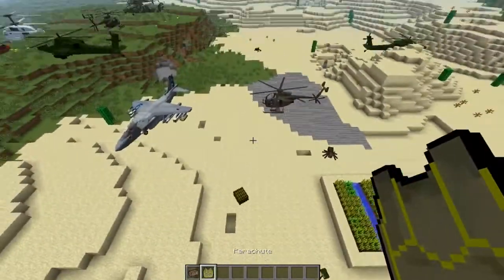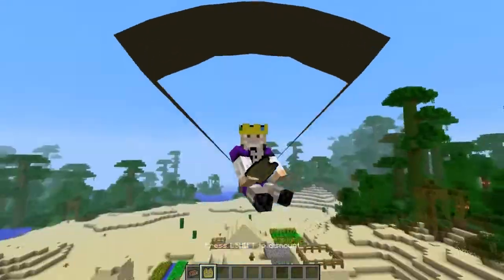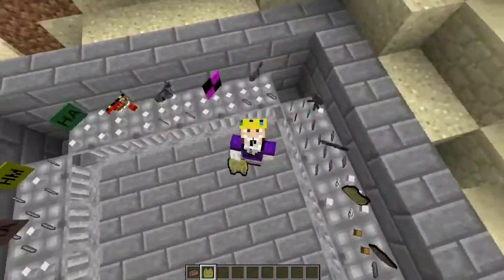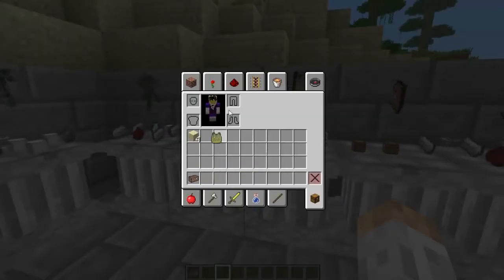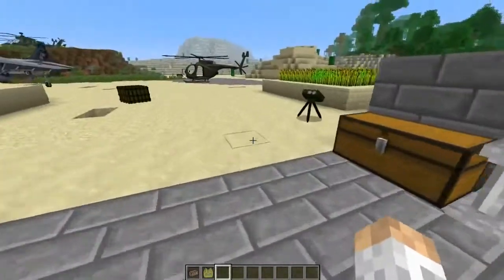But a parachute's pretty cool. So even though I'm in creative mode, if we just click this and then let go, look at us, you just come out with a little parachute and you slowly fall, and then the parachute disappears after you land. So that's really cool. I kind of wish you could put it on and then just press a button and use it, but that would be pretty darn cool. So let's go ahead and check out some of these helicopters.